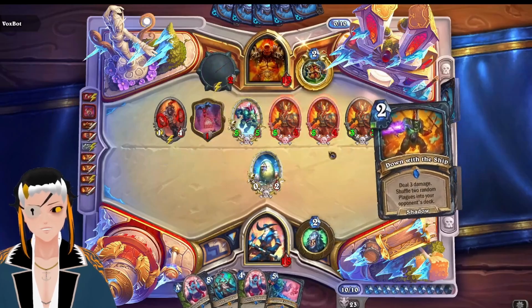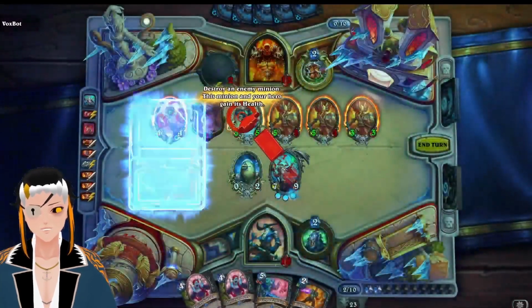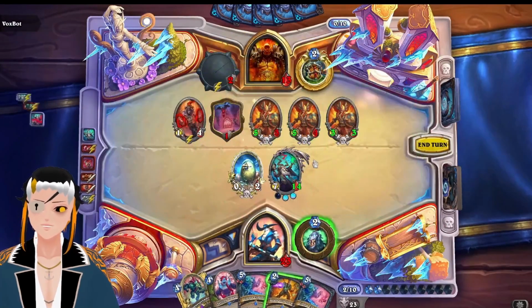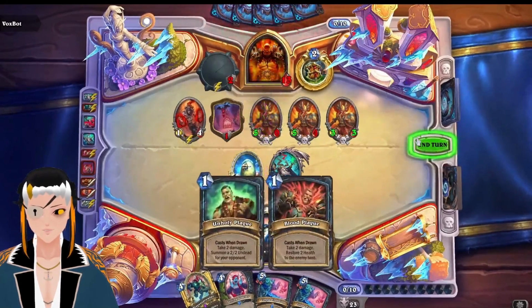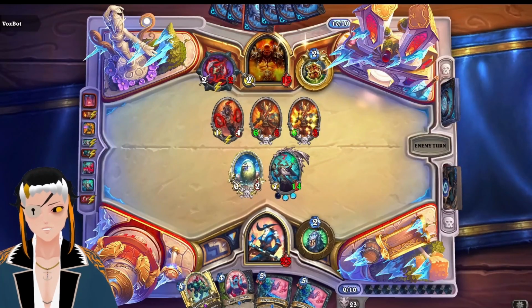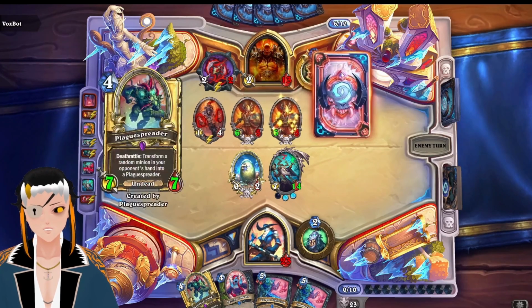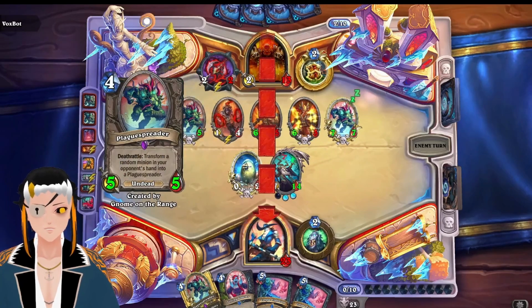Okay, how do we get rid of the Plaguespreader first, though? I guess we just yoink it up. We should be able to live a turn if we do. Corpse... I mean, we didn't really need the Corpse Explosion, but I think we still should be fine here, right? Okay. We're at 23 HP. They have 6+6. They don't have lethal, but they are probably pretty close to it. Okay, there's Corpse Explosion into their Plaguespreaders, which is good.